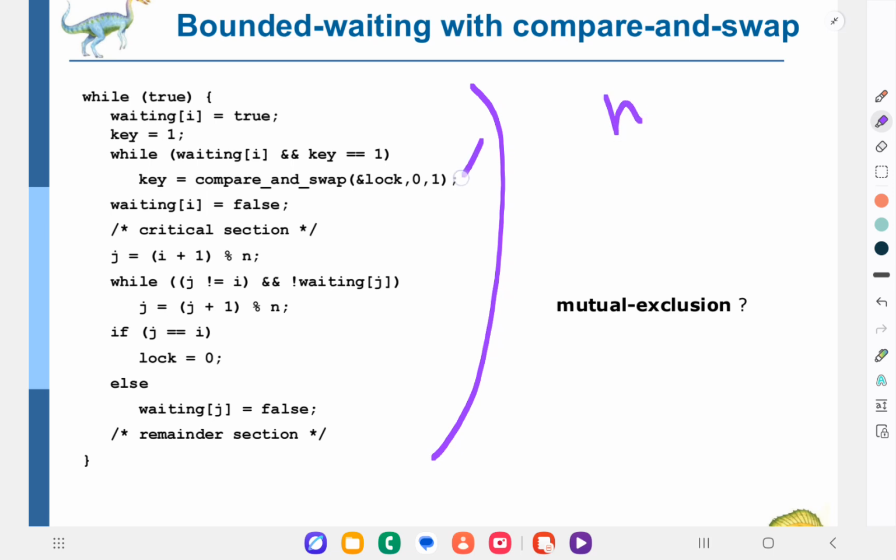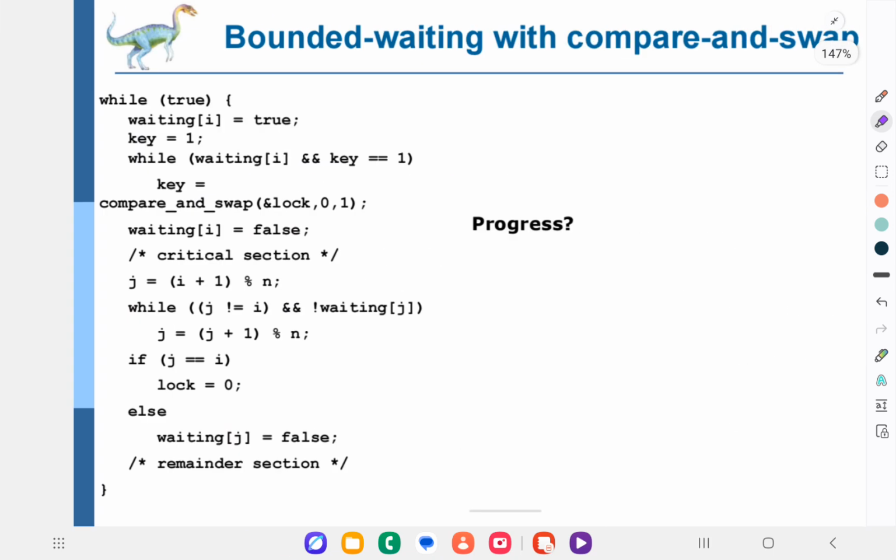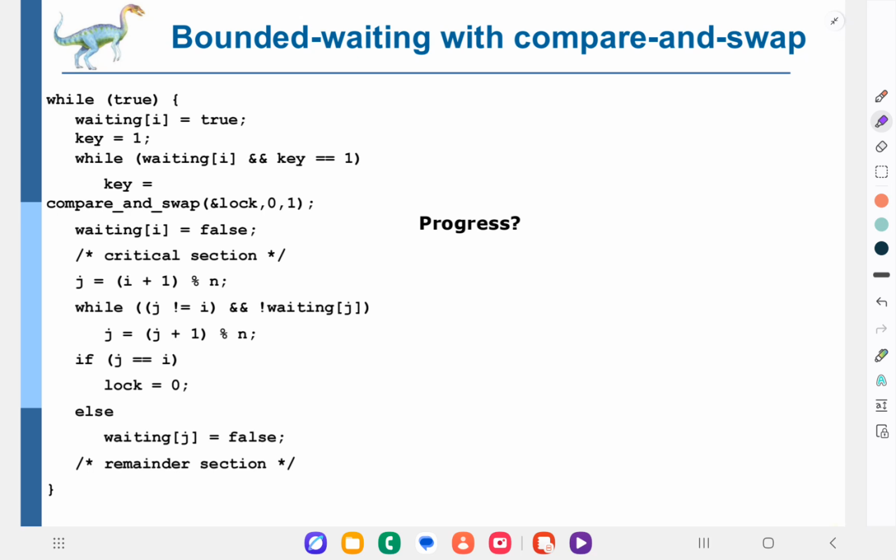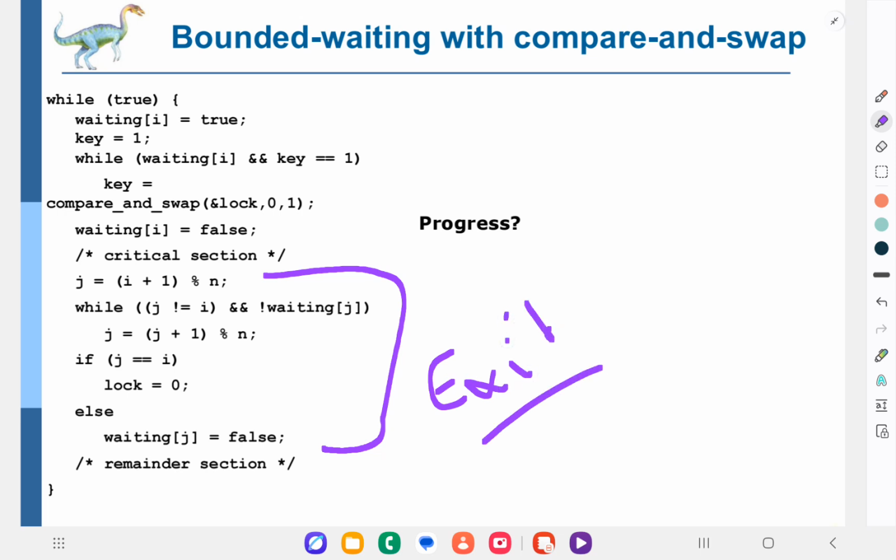So we know that the compare and swap makes sure that we have mutual exclusion, the first condition. And then the next one, which is progress, which means we are simply allowing every waiting process to eventually get a chance to enter the critical section, and this is ensured in this block right here, which is the exit section. This simply means that every exiting process is looping here in the waiting array. If there is any process that's currently ready and waiting for its turn, it will set its waiting flag to true.